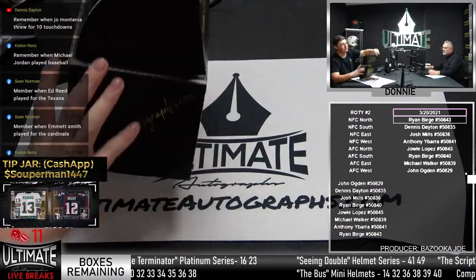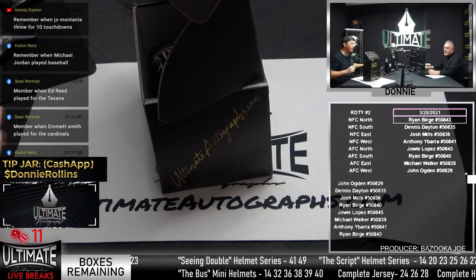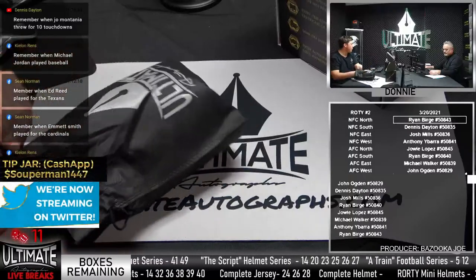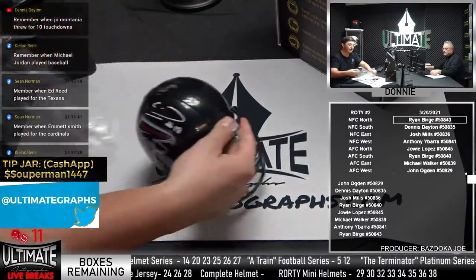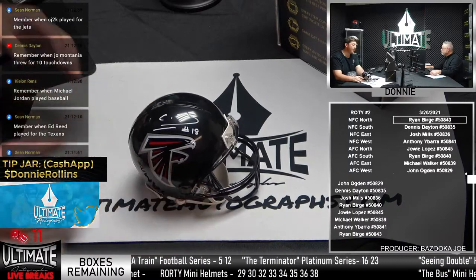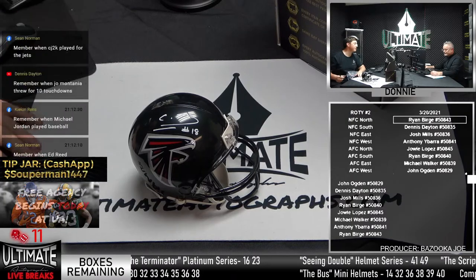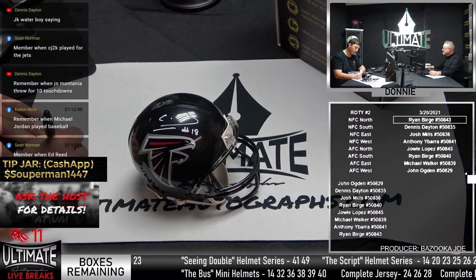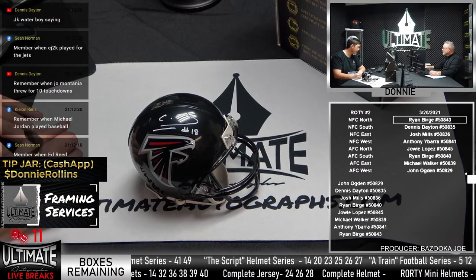Ooh, back-to-back studs. Back-to-back wide receiver studs. Big-time guy right here. This is a really nice hit. This goes to the NFC South. This is the Atlanta Falcons. It is their guy, Calvin Ridley. Calvin Ridley out of Alabama. Little brother, Riley Ridley, is a Bears slot receiver out of Georgia. He does not play at all. I'm kind of miffed by that. I mean, they took him in, what, fourth, fifth round, maybe? It was a little bit later.